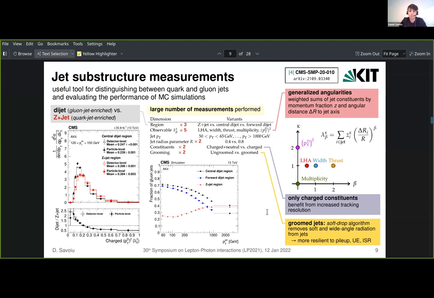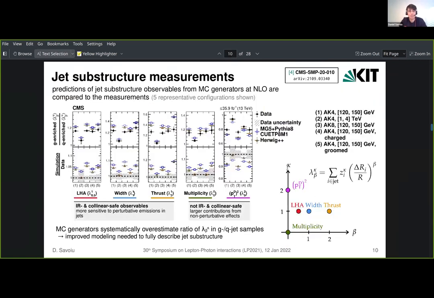And then you can do all sorts of things. You can modify these measurements to only take into account charged constituents. This gives you an increased experimental precision by relying on the more precise resolution of charged particles due to the tracker. And you can use a soft drop approach to cut the low PT end, or the low energy part, of the jet. So finally, you can look at what the result is.